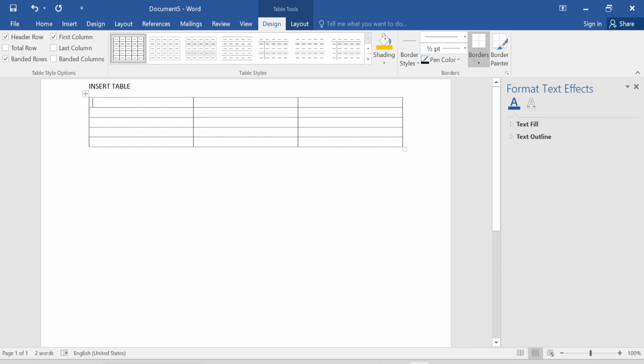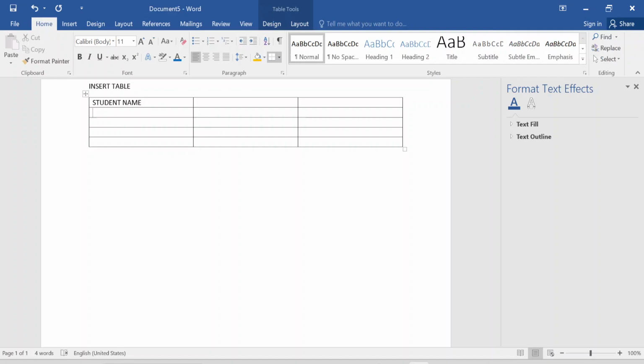So for example here I'm selecting the student name. Here I'm putting Lee, Roy, Ricky and Simon.